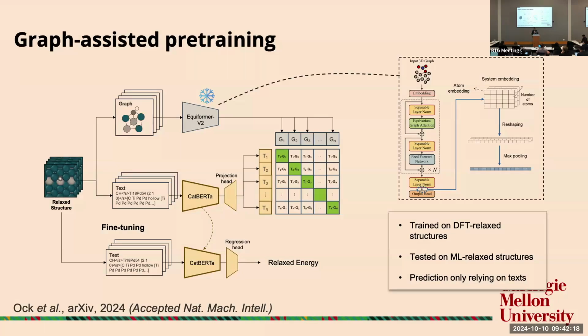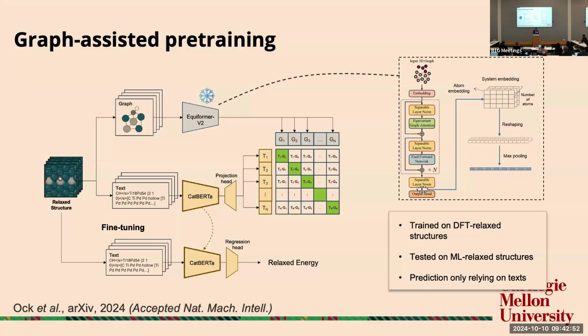But there are challenges here. We have a work in JAX on metal-organic frameworks called MOFormer, where we were able to co-train both encoders, but sometimes it's super challenging, so you need to freeze one of the encoders. Even if you freeze one, the other branch, Cat-Berta, is infusing the geometrical information. We use EquiformerV2, which is the best graph encoder, but you can use any type of graph encoder, and then Cat-Berta, which is our in-house development.